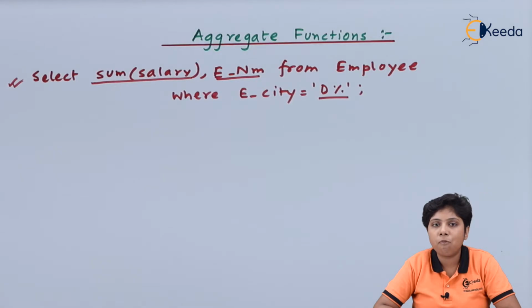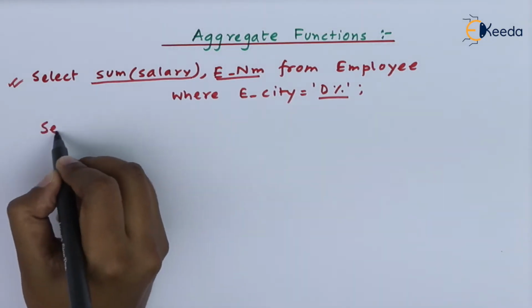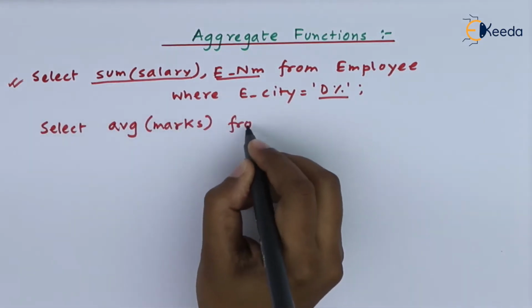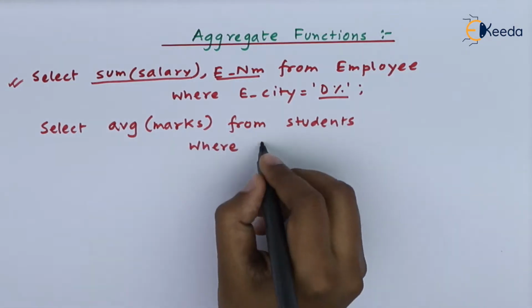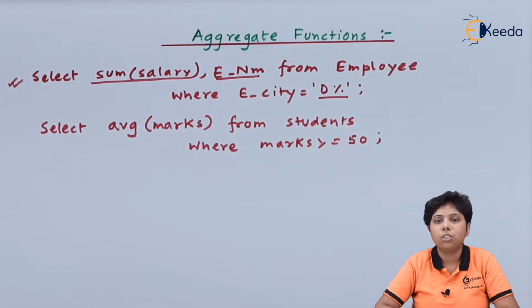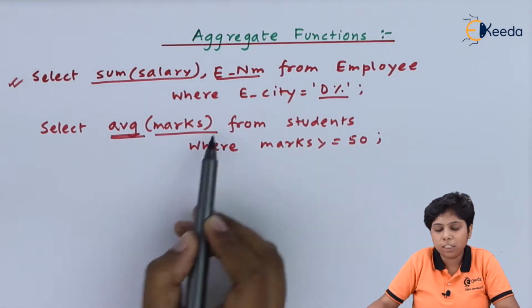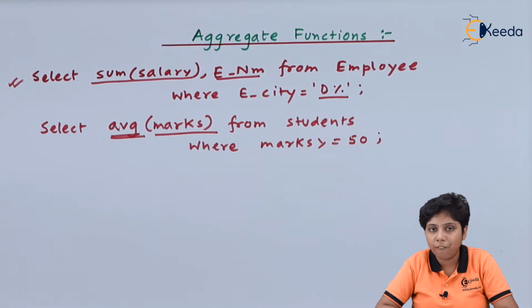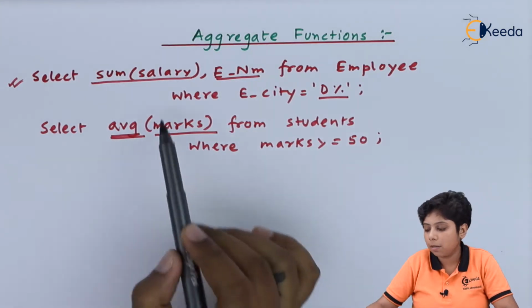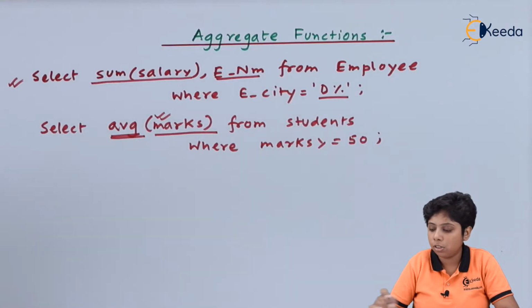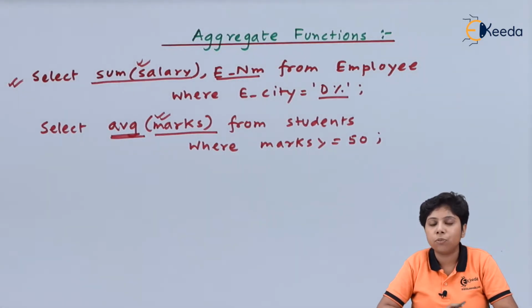Now we can also find the average marks of the students who have scored above 50 with this query. Here the AVG operation on the marks attribute will give us the average of the marks. These are inputs of numeric values for both sum and average. But the other aggregate functions can be used even if the values are non-numeric, so they can be used on numeric as well as non-numeric data types. We will see one by one how to use them.